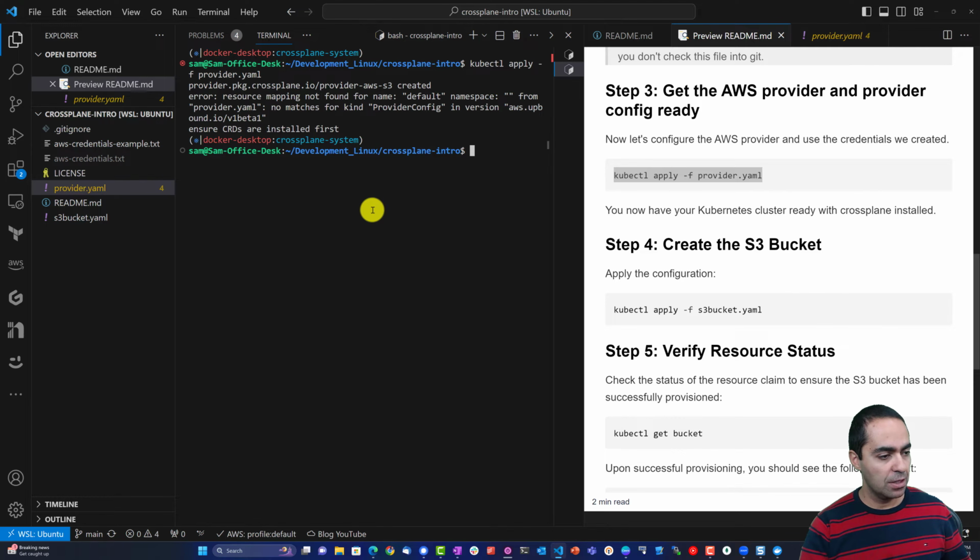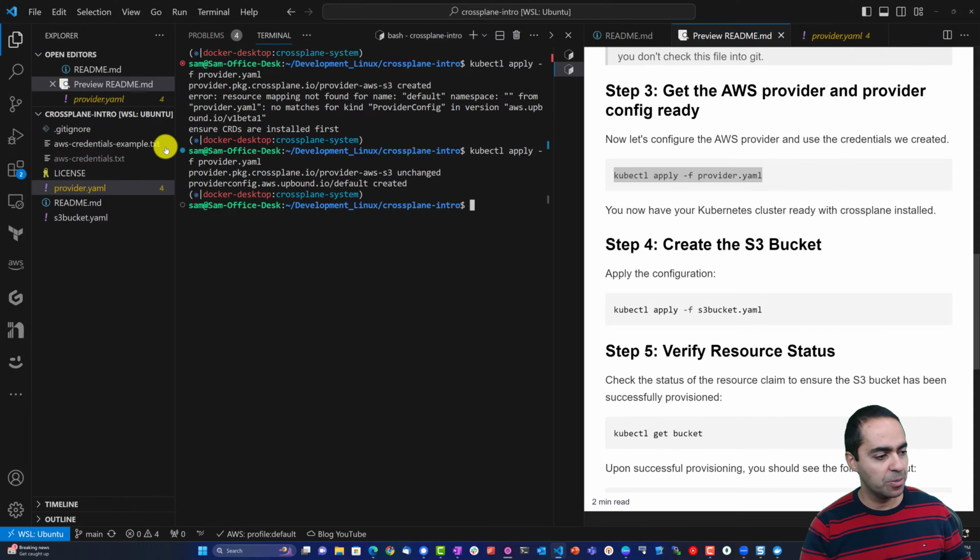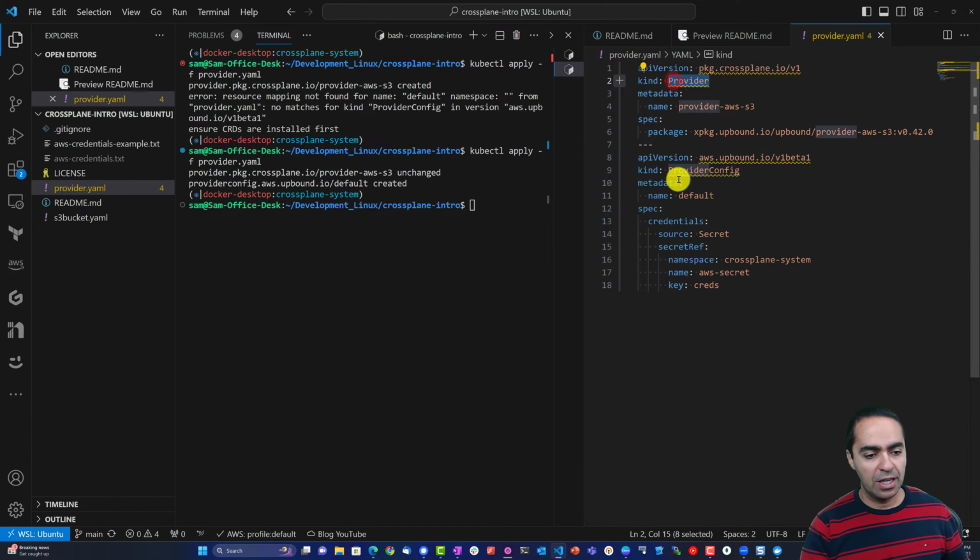All right, and I think we have an error here. Yeah, we got to run this again. So what happens is I actually should split this up, and I'll probably do that later. Instead of putting both the provider and the provider config in one place, I need to separate them, because what I see is that the provider config relies on the provider to be deployed first. And when we try to deploy both of them at the same time, I think the provider config goes first before the provider, and that's why it errors out. So we just need to split these into two separate files.